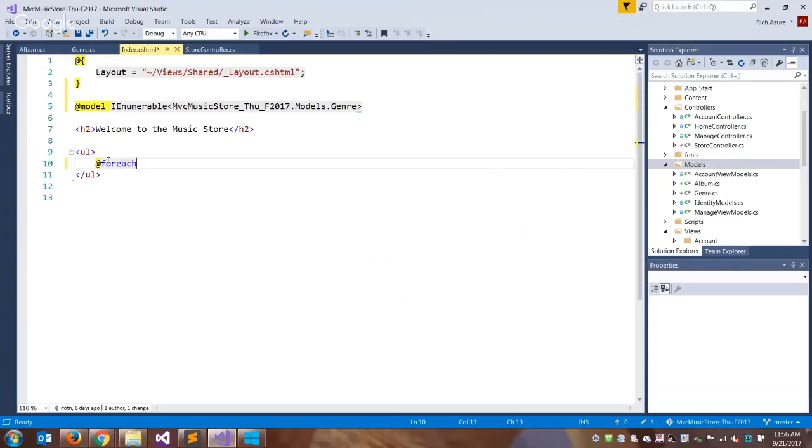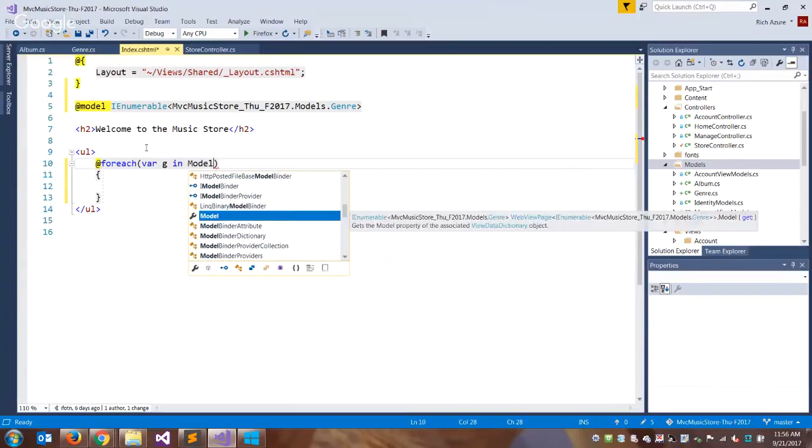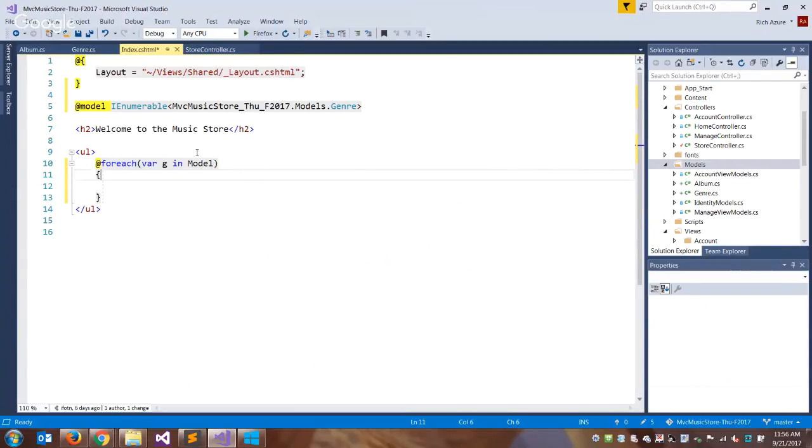So now our for each loop is going to look a little different. Because our model is of type genre, we can now access each item in that list. And our list should be strongly typed.